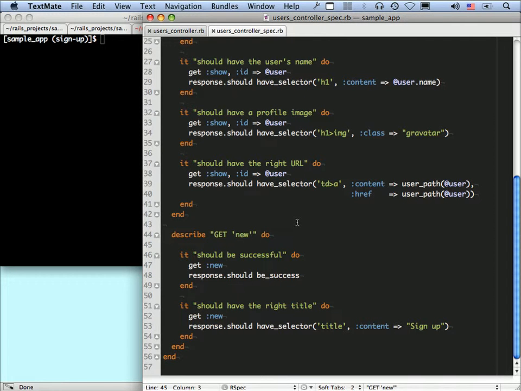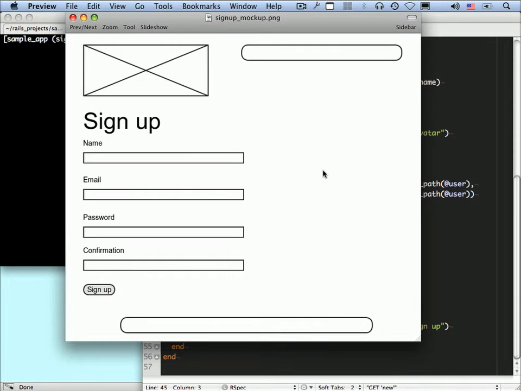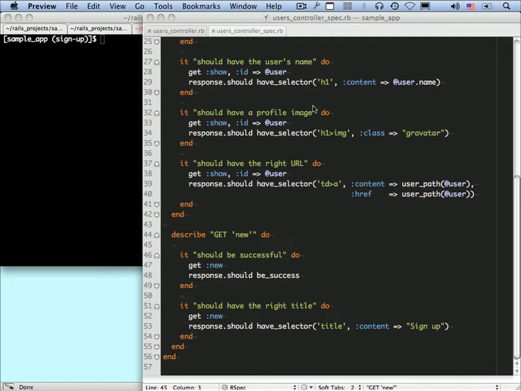Let's take a look at a mock-up of the sign-up form that we're going to be making. We've actually looked at this briefly once before. Here's the kind of sign-up form we're going to be looking for. Very simple, just sign up, name, email, password, and then a password confirmation field, and then a sign up button, of course, together with the site layout that we're going to get for free because of the application.html.erb file that we've created. All right, let's get started with this form.